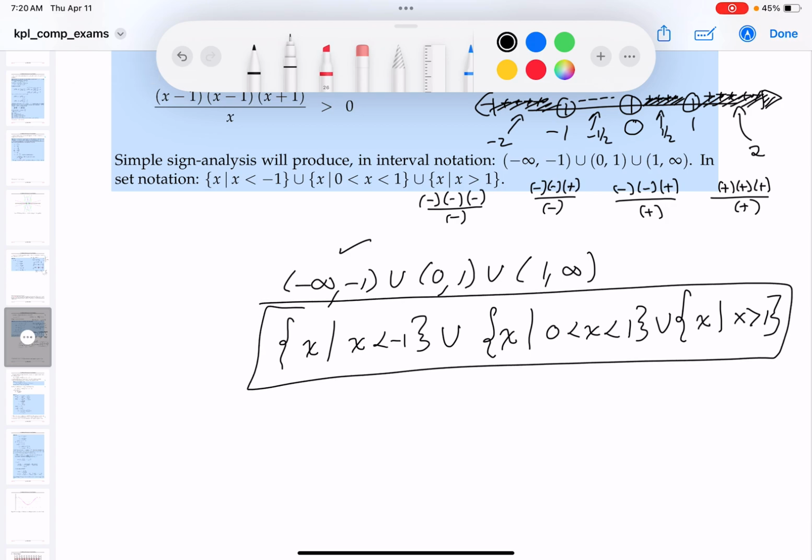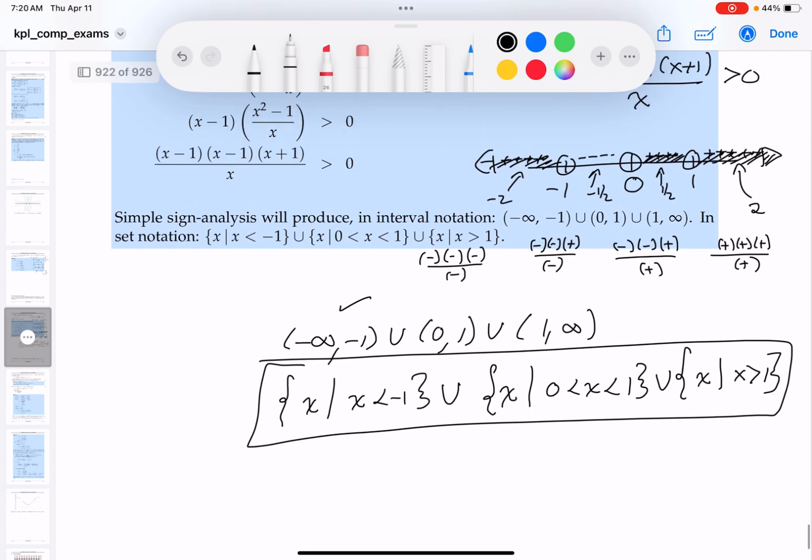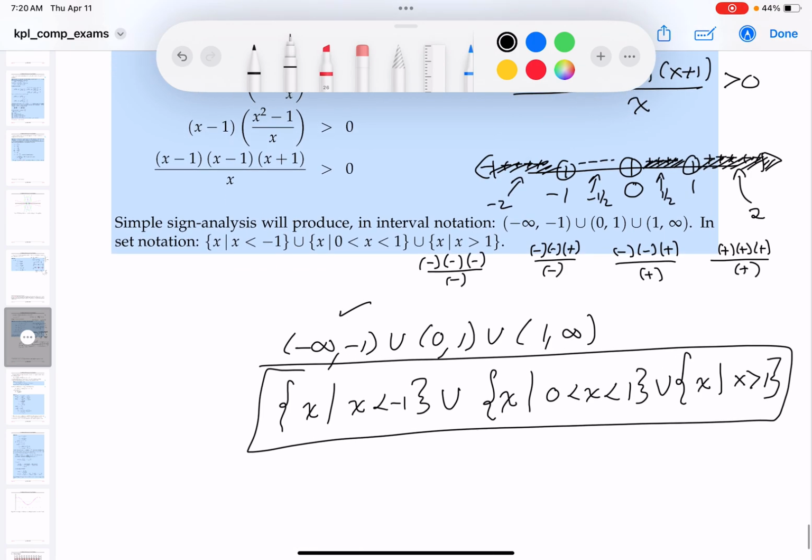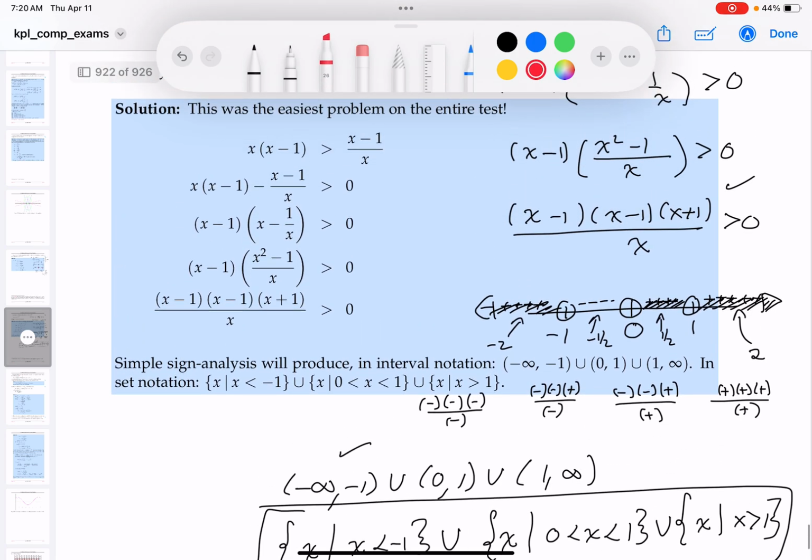All right? Now, the exam that I looked at, it's not a multiple choice exam. It's an exam where students would show work. And they give you space to put the work down and space to put the answer down. Really didn't require much work, by the way. But looking at it, I got something down over here. And I want to point out that we do provide a key for you. And again, this was the easiest problem on it. The key is basically me walking through the same steps without talking about it.